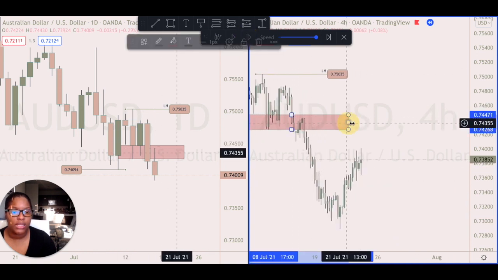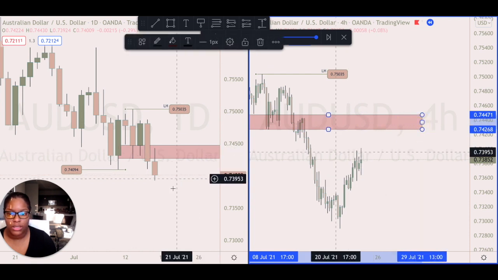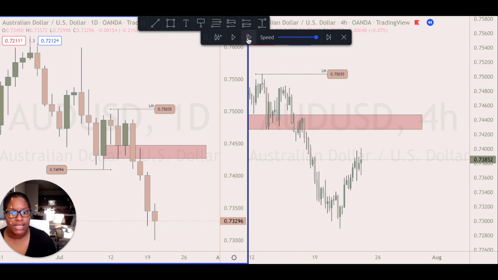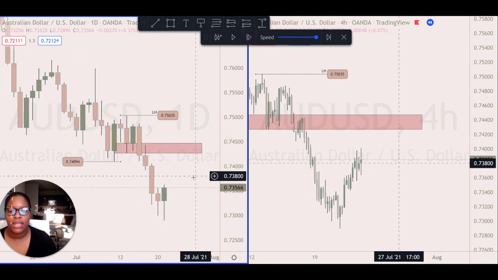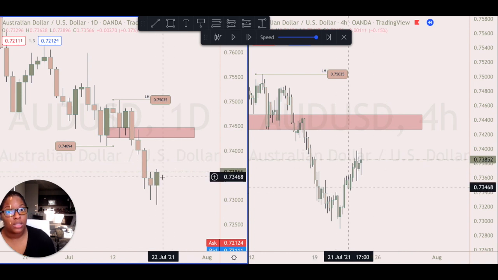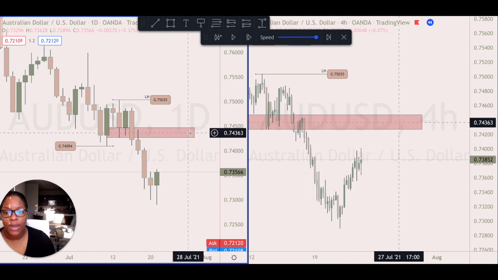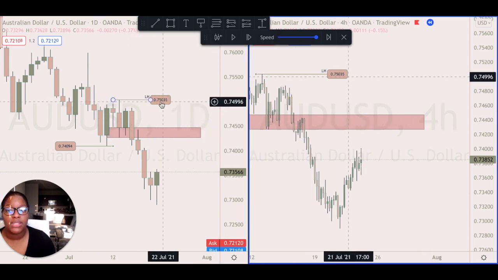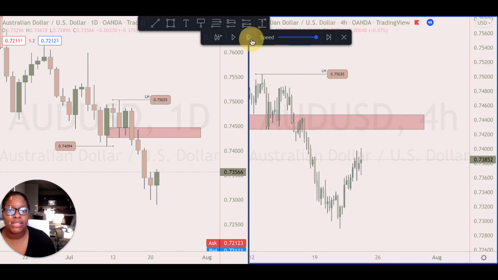All right, so we're starting to get this pullback. Let's look on a daily and let's line this up. So price drops, price keeps decreasing. Now we're having an increase. So it could be safe to say, because we have a hammer and it's also a bullish engulfing candle, that price could be getting ready to pull back to my zone. I just needed to touch my zone. And I needed to stay below 0.75035. So let's see what happens.